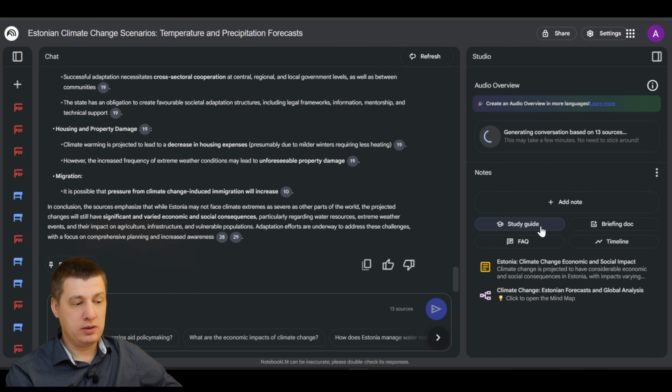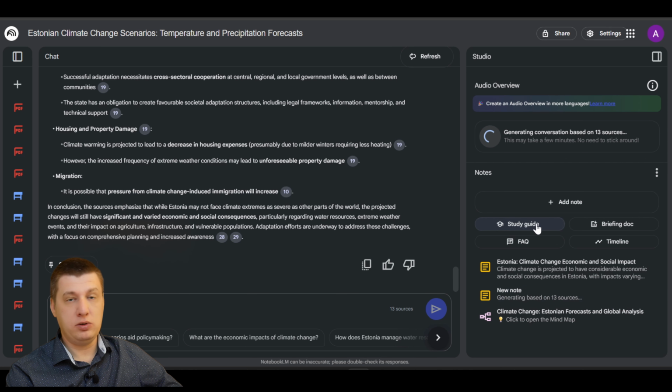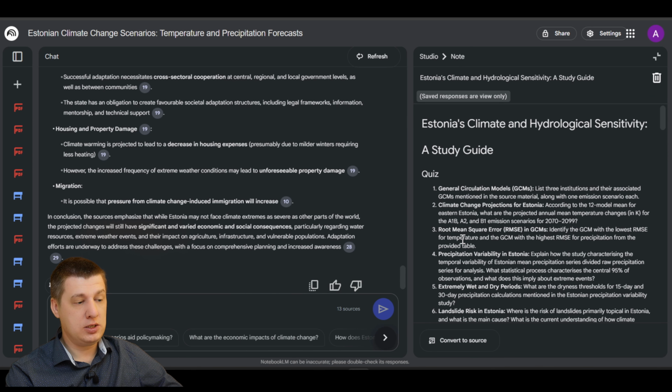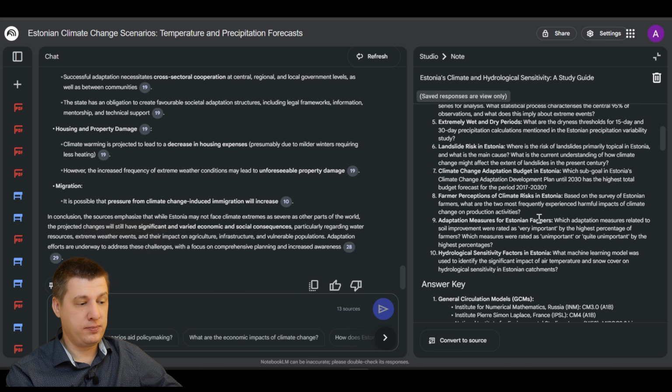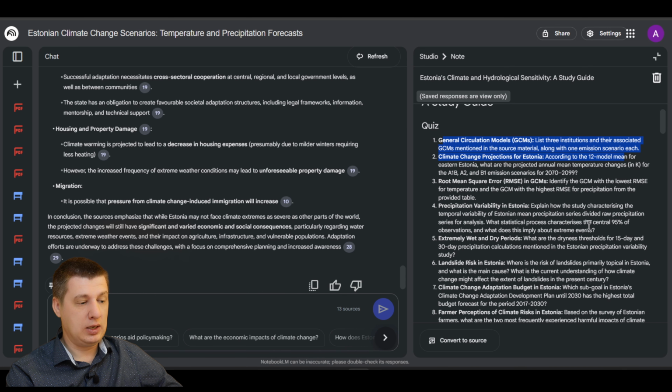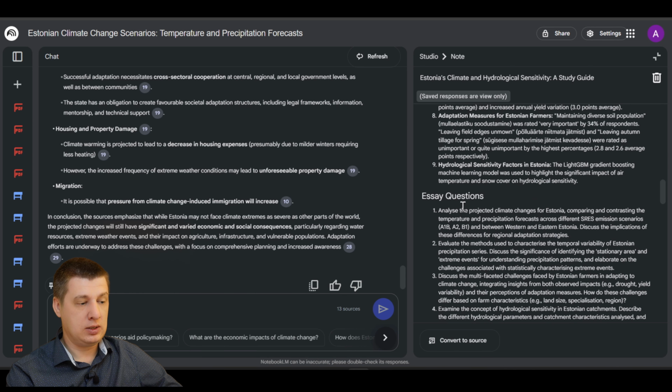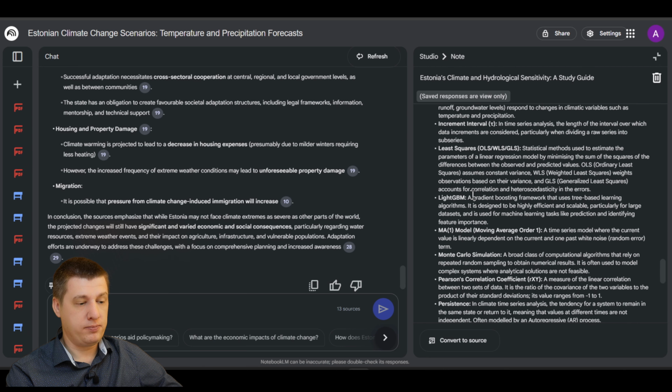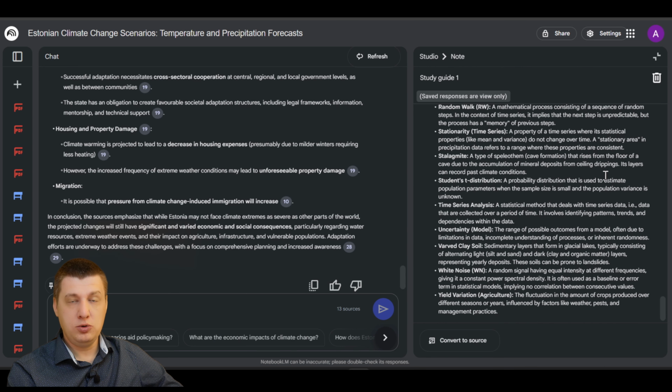Here on the right we have the study guide. When we push it, Google LM will look at our sources and generate a study guide that we can use to learn something new. Here on the right we generated a study guide, and here, for example, we have a question and we have an answer, and so on and so on. We can use it as it is for students, give them questions and answers and see how they learn, or we can generate some specific things.